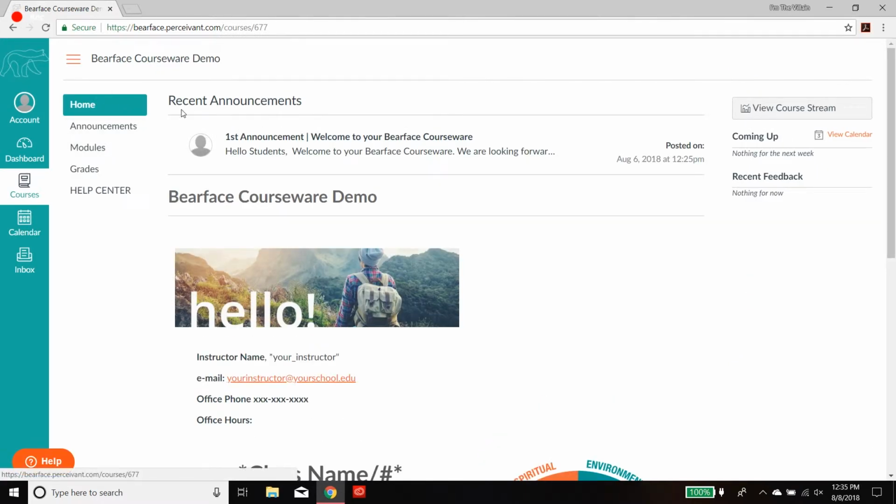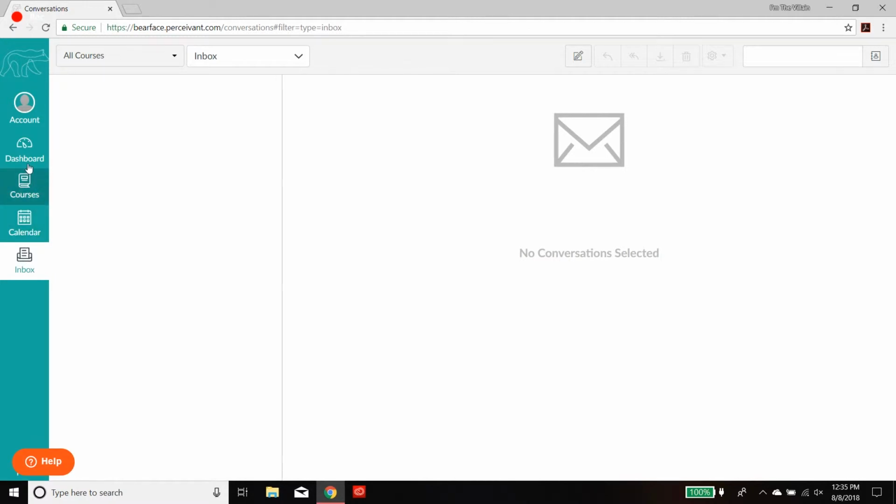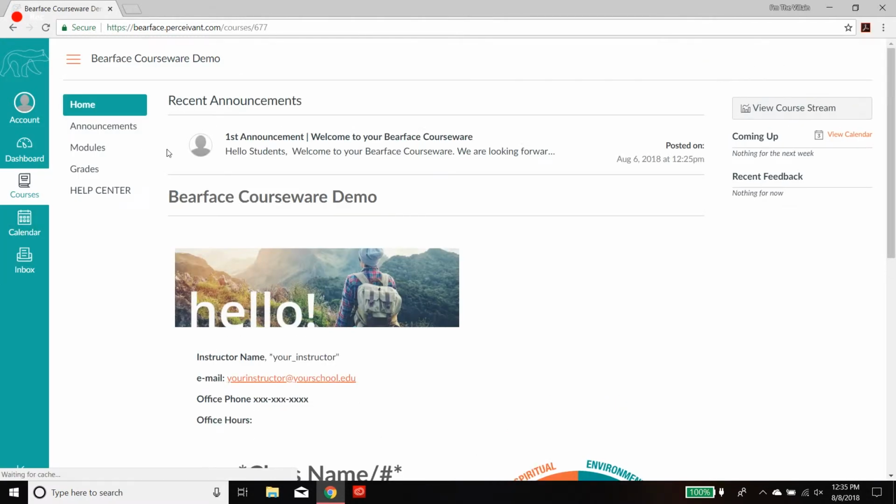Here you'll see at a glance a number of important items that you will encounter this year. At the top of the screen is an area for your teacher to send out important announcements. They may also use the Inbox tab for integrated messaging or choose an alternative form of communication. On the right side of the screen, you'll notice a to-do list, which provides direct links to assignments due within the next 7 days. The Coming Up section highlights key events noted on the course calendar, which has its own tab on the far left.